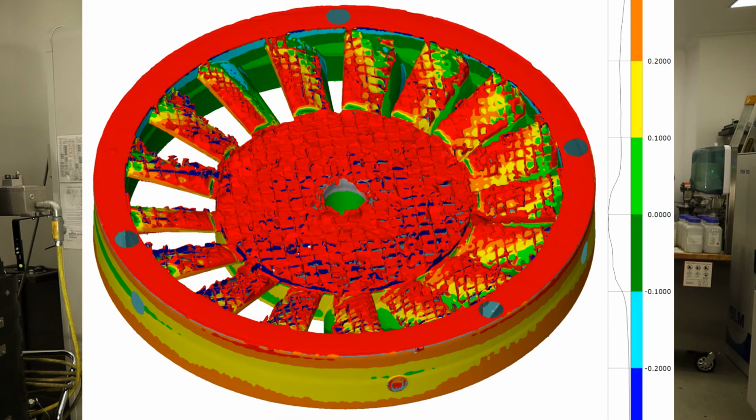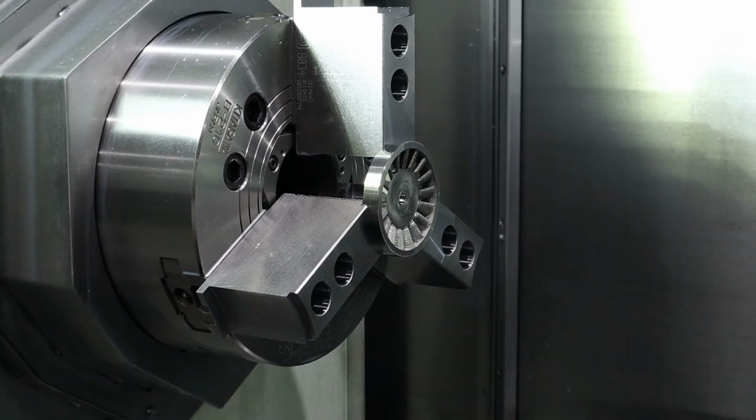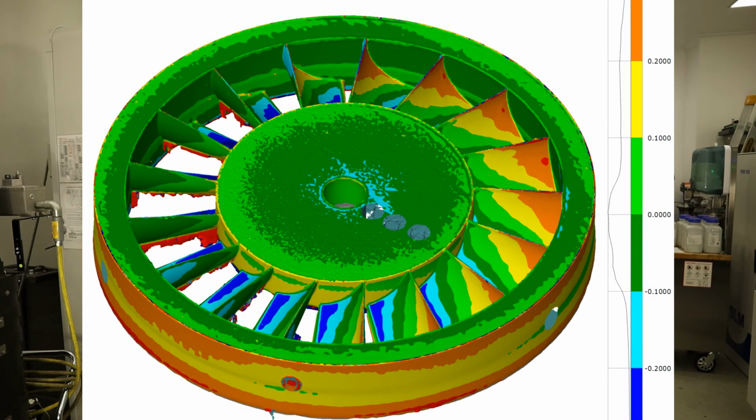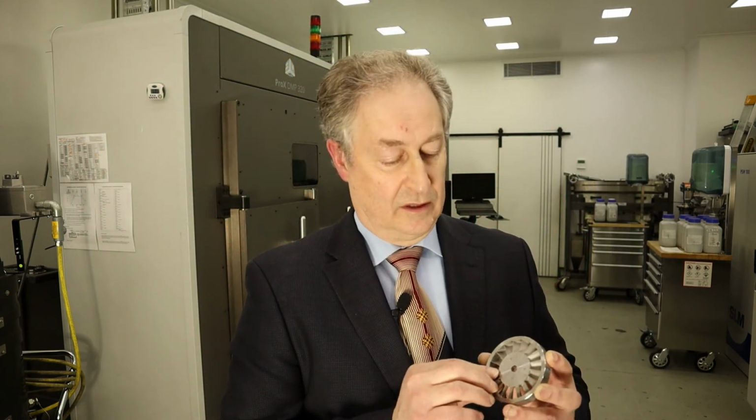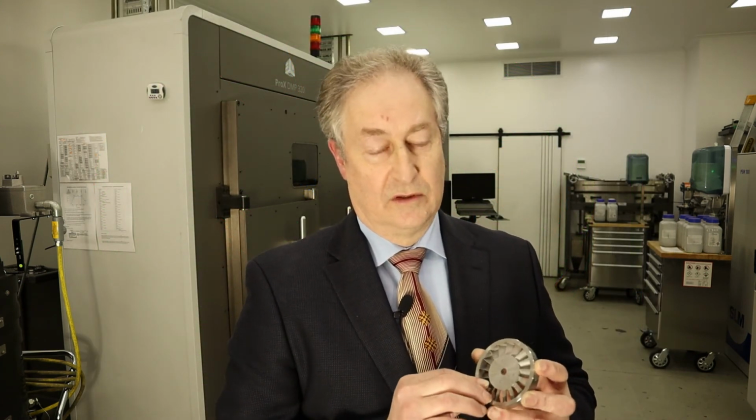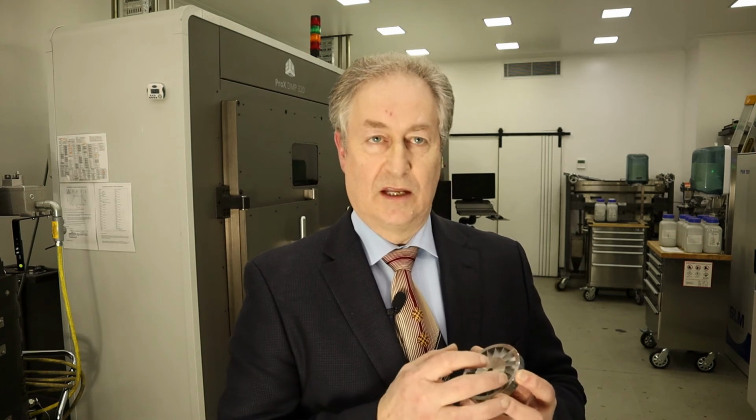Whereas obviously with 3D printing and machining, and then the ability to scan this and hand it to the machine operator with data that helps him align it in the machine to find the best setup, because we're after balance on this part. We want it to spin at high revolutions, something like 48,000 RPM, and it's got to be very balanced. So understanding where your 3D printed part is, comparing it to the model and giving that feedback to the CNC machinist is paramount.